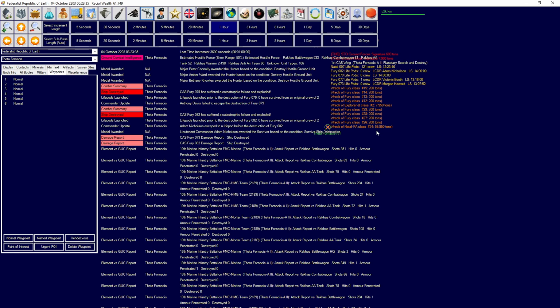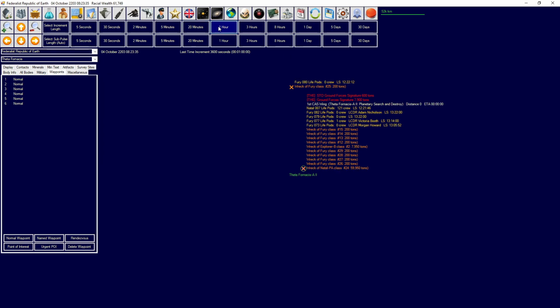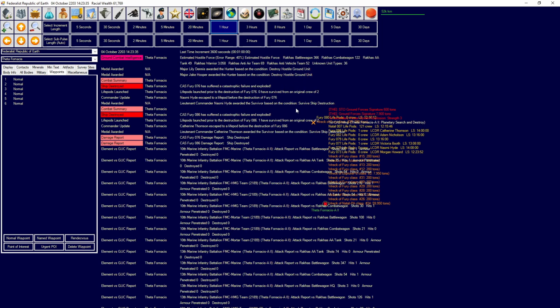Question is, would an orbital bombardment help at all? I don't think so. I really don't think an orbital bombardment would actually help us. The carrier air support fighters are trying to do the best that they can, but they're just not going to be able to do anything here. We lost two more of them.